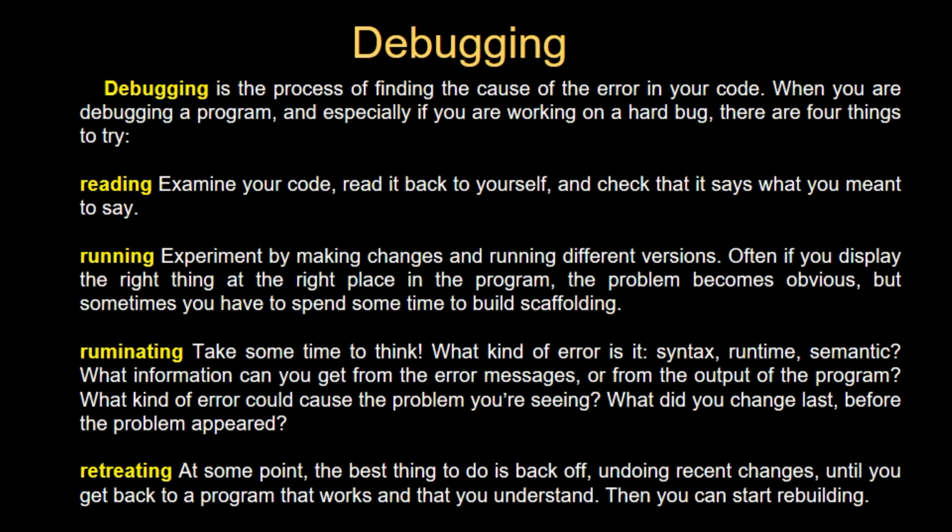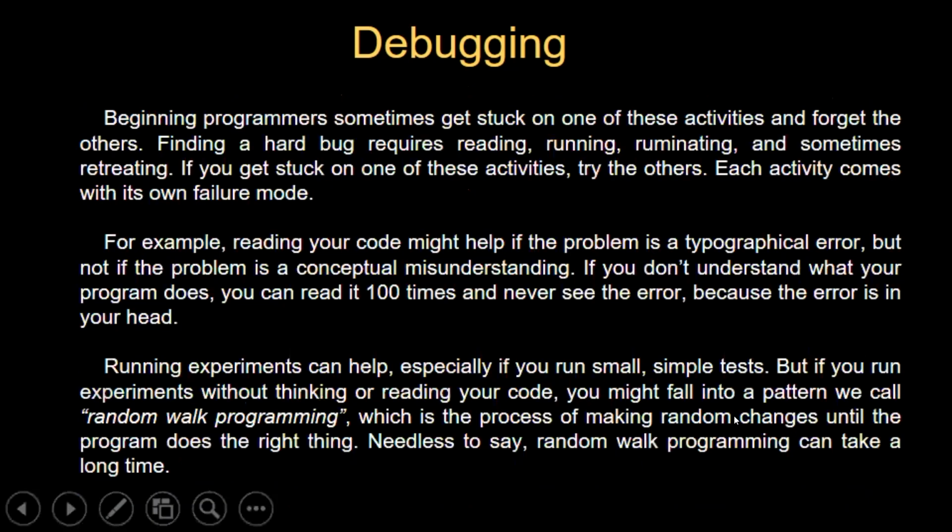And so beginning programmers sometimes get stuck on one of these activities and forget the others. So finding a hard bug requires reading, running, ruminating, and sometimes retreating. So if you get stuck on one of these activities, try the others. And so each activity comes with its own failure mode. For example, reading your code might help if the problem is a typographical error. Pag typo lang, let's say instead of H, type mo is G kasi mas malapit sa keyboard.